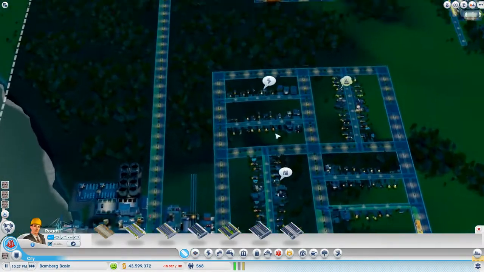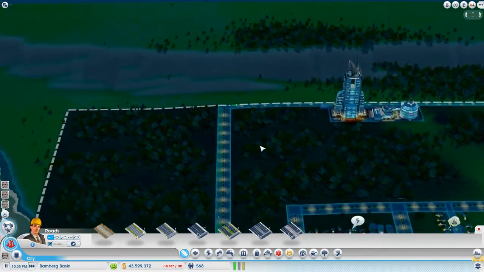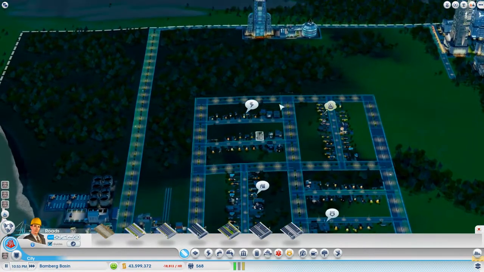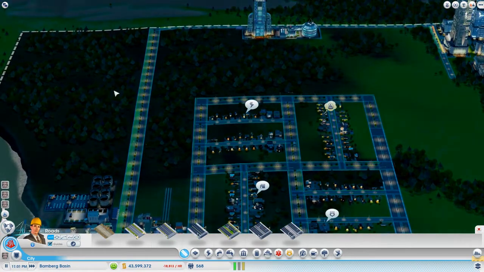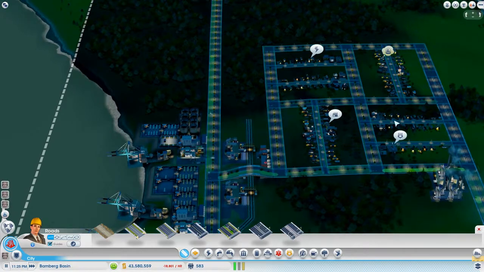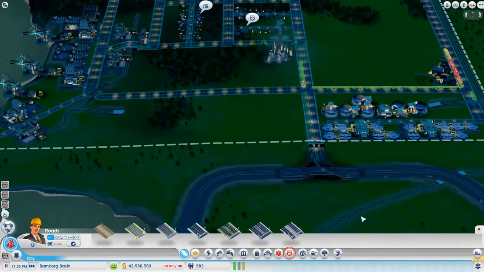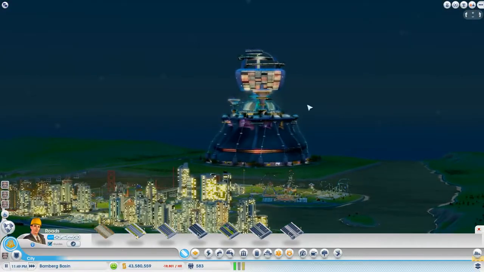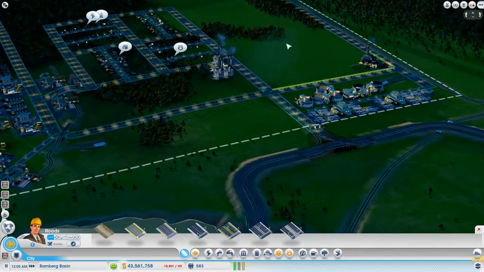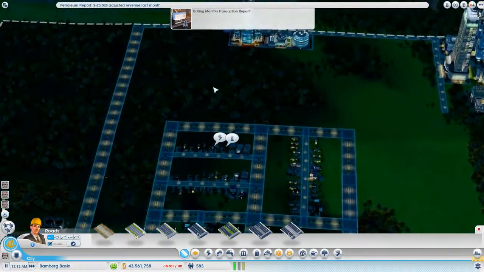So we need to get everything up and running again. And we're going to start back in this corner. The reason we're going to start in the corner is we want to get these people that are living here to go work over here, these people working here to work in this area, and then these to work in this area, and then this in this area. And then the people that come into the city from this archaeology, that is awesome, to work at the bottom of our city. That's the plan. Let's see if it works.